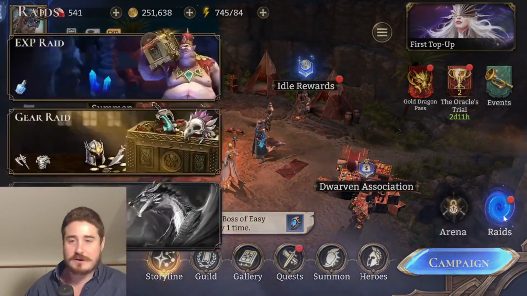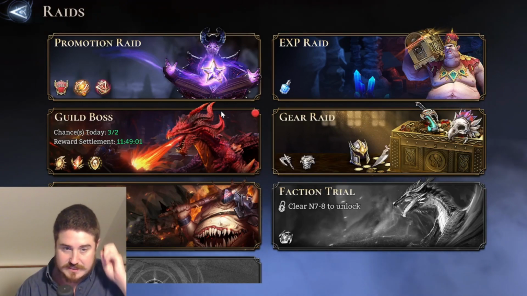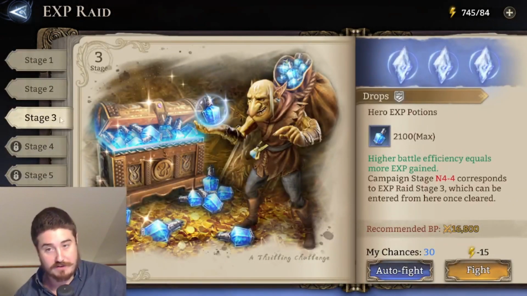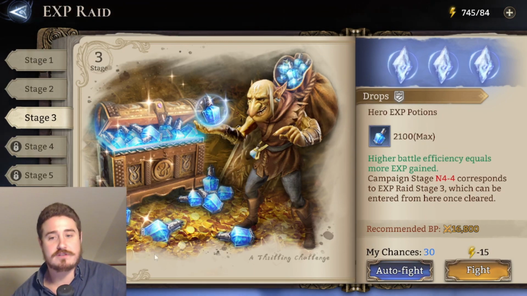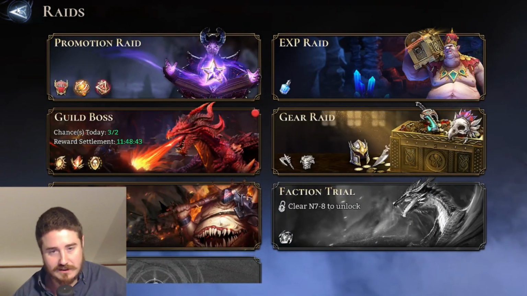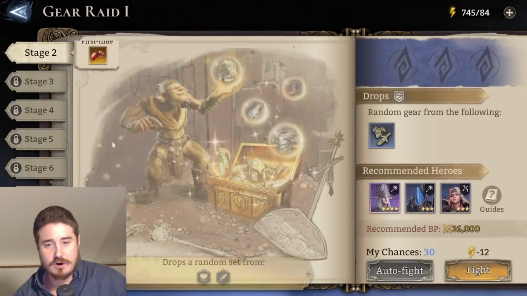So what I think I will do, I'm going to go into the raids, and if you want to, nice tips if you guys want to follow this kind of thing. I'm just gonna experience raid. We can't push, and I'm not gonna farm here because this is so inefficient. I actually just will show you this really quick. The maximum you get, without experience bonus, is 2,100. Right? From stage 7, it's 10,500. So things like this, you really want to hold off on as long as possible. But we can totally go into gear raid 1 and.